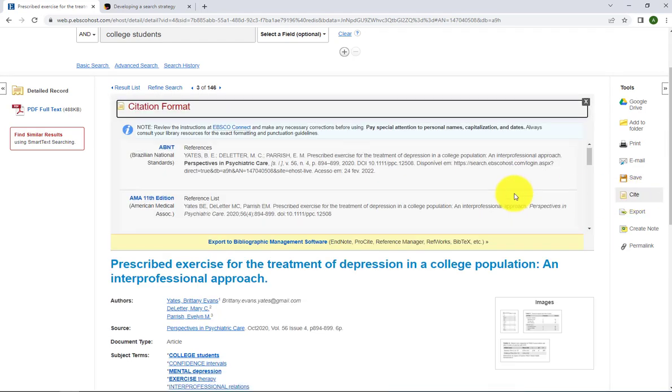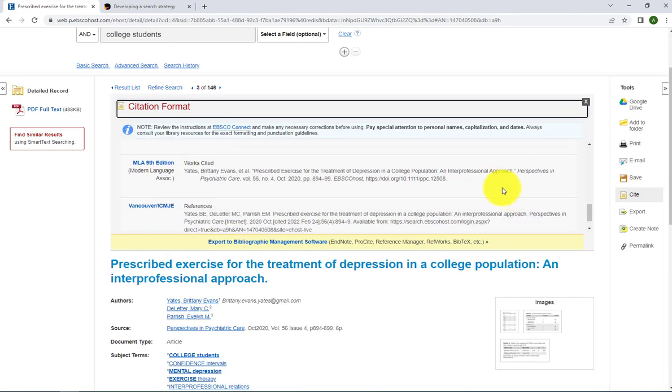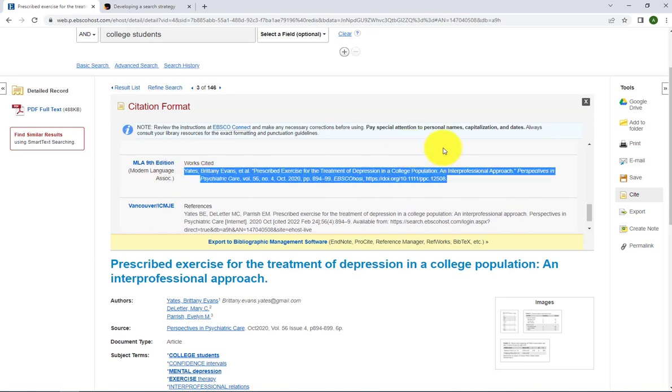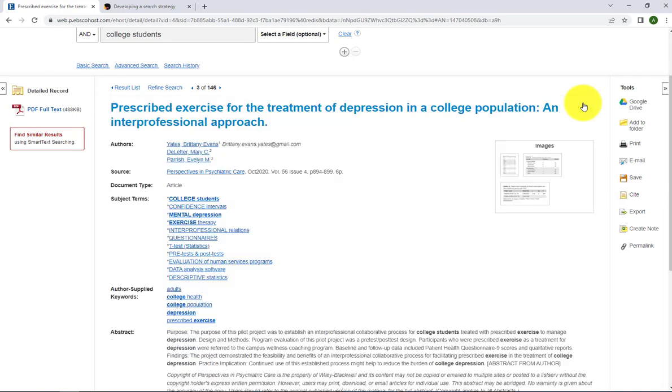Click this to get the citation for the article, which you can copy and paste into your references. Just be sure to check over the citation and make sure everything is correct. If you decide you want to save this article to read later, there are a couple of options you can choose from. First, you can see if there is a PDF of the article available on the left side of the screen. If so, feel free to save that directly to your computer.